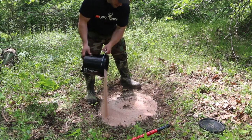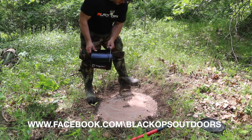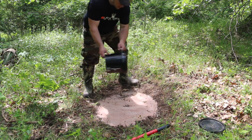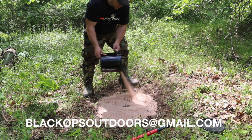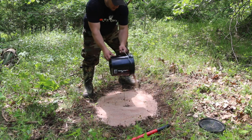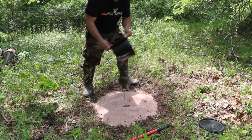Our bags are 1 gallon. This is one of our test buckets from when we were putting this mineral together. This is a 2 gallon. I like to start a new spot with 2 gallons of mineral, and basically just put it out. You know, you want it about 1 inch thick. If you go a little thicker, it's not going to hurt anything, but we found that when the deer come into it, if it's a little bit bigger circle, you'll get more deer on it at one time, and they tend not to fight for it quite so much.